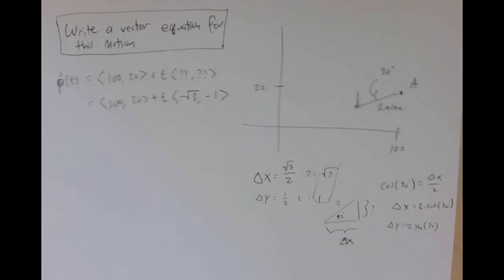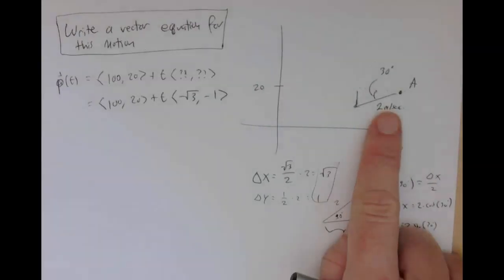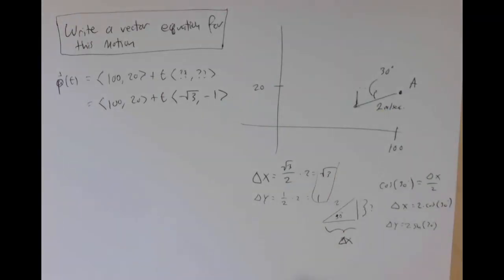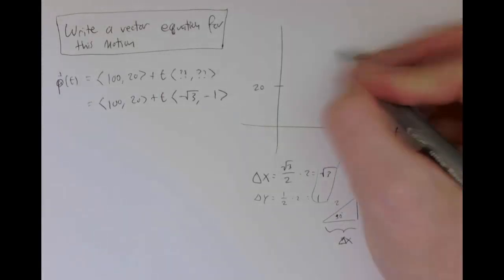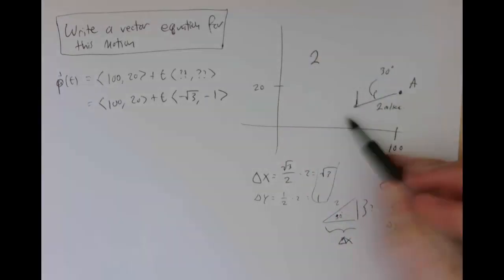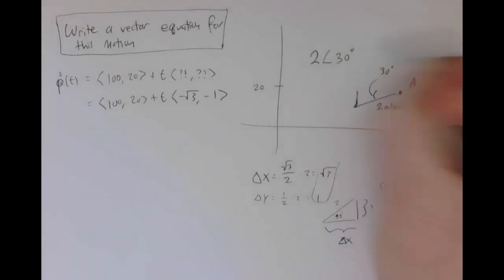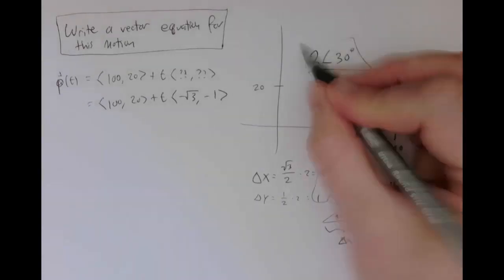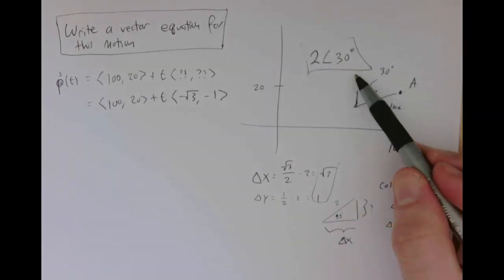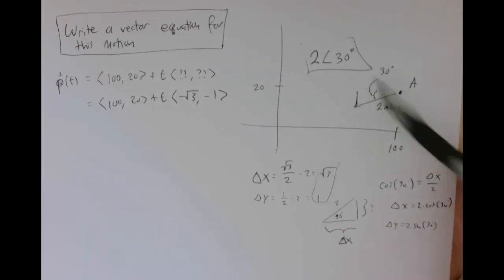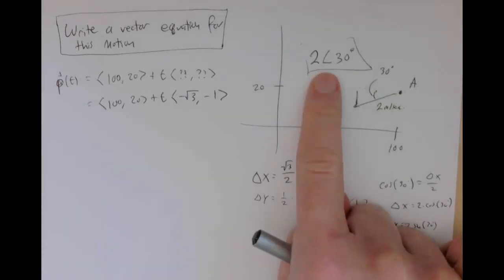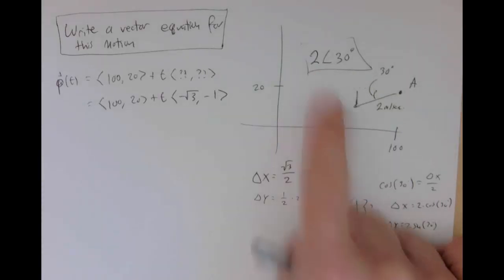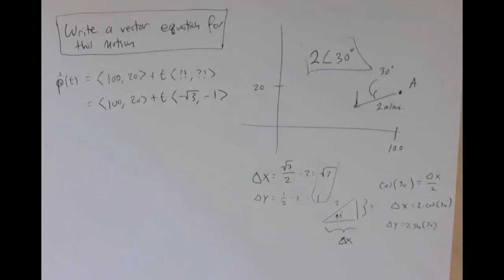So even though I said let's pretend you forgot about the polar form, all we really did in this work here was convert a polar form to a rectangular form. Because the polar form of this vector would be easy enough to write. We'd just say it's a length of 2 at an angle of 30 degrees. And that is how in our class we're writing the polar form. And to convert it, all we did was imagine a triangle and ask what change in x and what change in y describe that same distance at that angle.